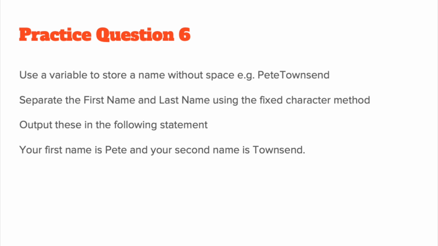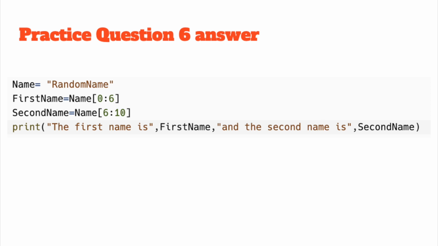For an additional challenge, you might want to create a function and pass things on to that, but I will just be coding it as a normal program. So pause the video and then continue to check a possible solution. So hopefully you've got something like this. You've got your own name in, then you've got 2 variables where you split that particular string into 2 parts, and then you've got an output statement which uses those variables. If you were coding a function, then you split the string and then you pass first name and second name as parameters in that function call, and then you use that to output the same statement.